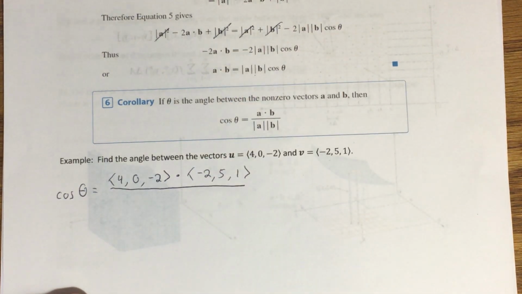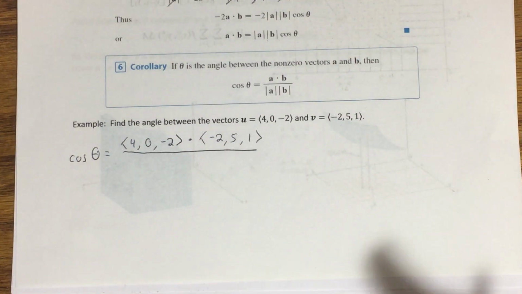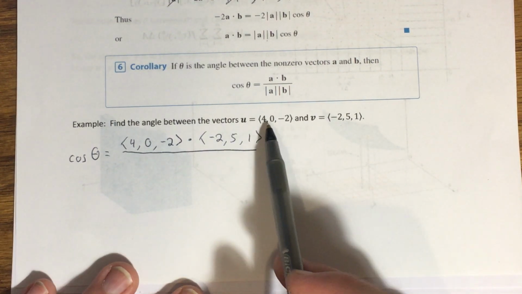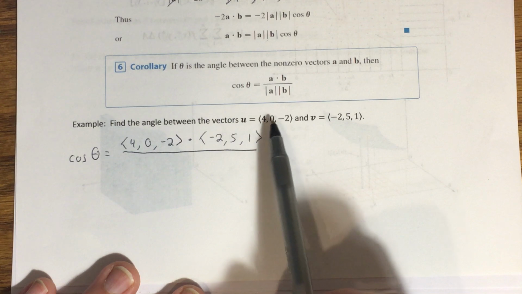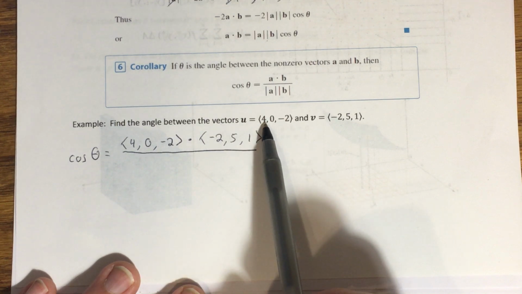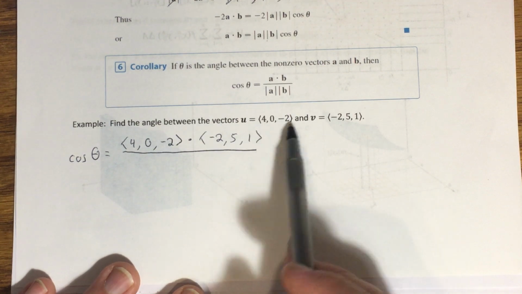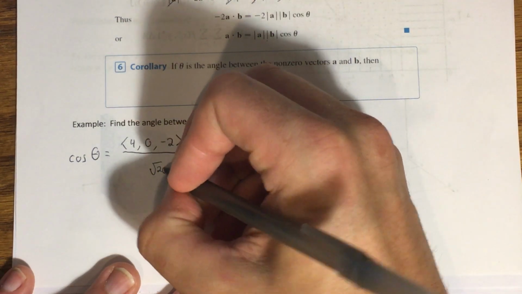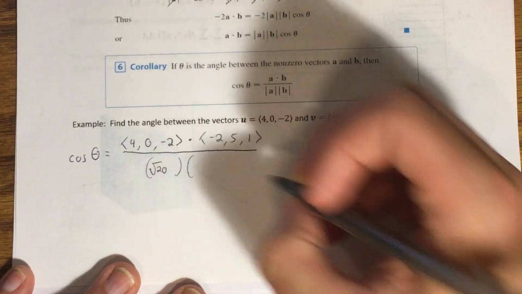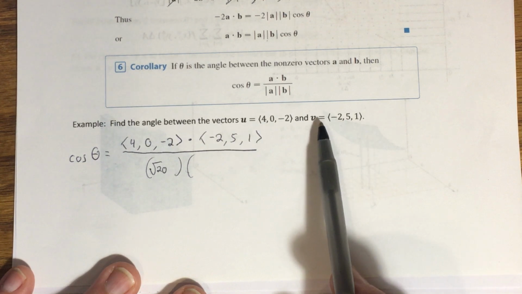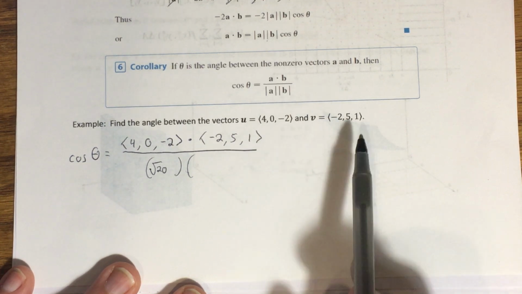divided by... Now, we've gone over the formula for finding magnitudes of vectors already, and it's just arithmetic. So oftentimes I'm going to do that mentally. And remember, what you're doing is you're taking the square root of the sum of the squares of these components. So 4 squared is 16. 0 doesn't contribute anything. Negative 2 squared would be 4. 16 plus 4 is 20. So I got root 20 right there. And yeah, I can simplify that radical, but I'm going to wait before doing that. Here, same thing. I need the magnitude of my second vector. That's like this right here.